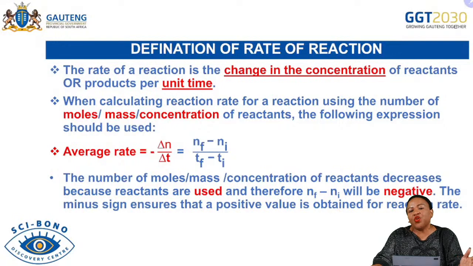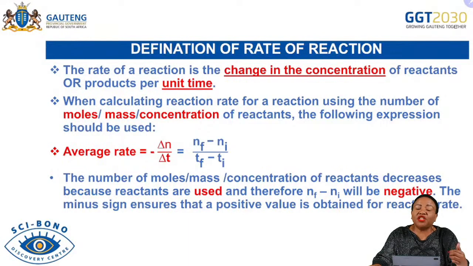Now, the word per unit time, remember the unit of time is the second. Now we say those changes in terms of the concentration of the reactants and the product will occur per time. Per time is 1 over seconds. So that is why we say per unit of time or per unit time.